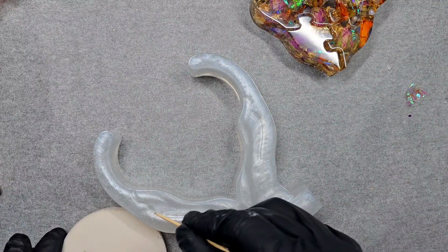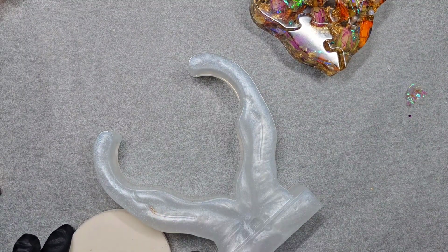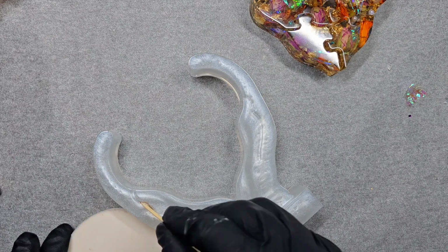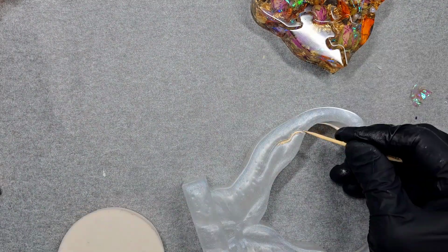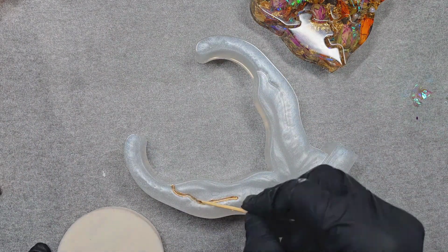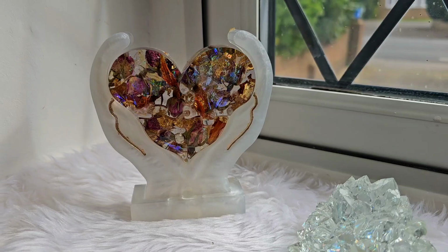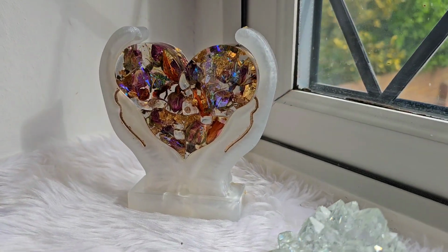There was a little design in the mold, so I'm adding some golden paint into that area. So this is all done now, and I will leave this to dry, and I will show you how the final piece looks. So this is the final piece, and I really love how it turned out. I already love the mold, so I'm just going to show you how it looks.